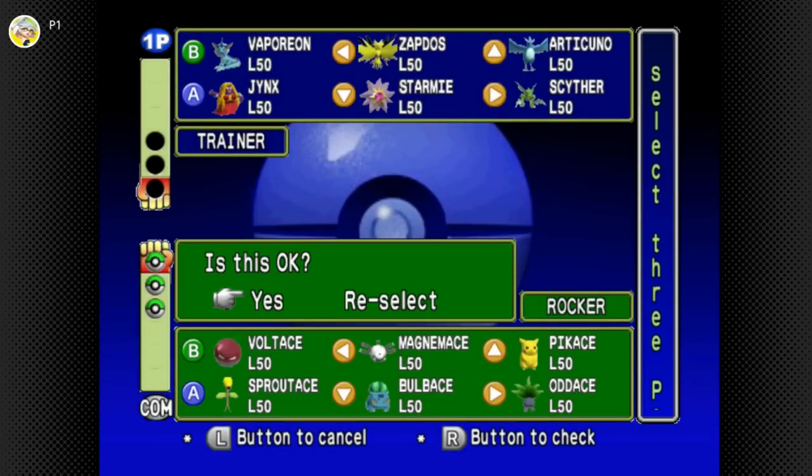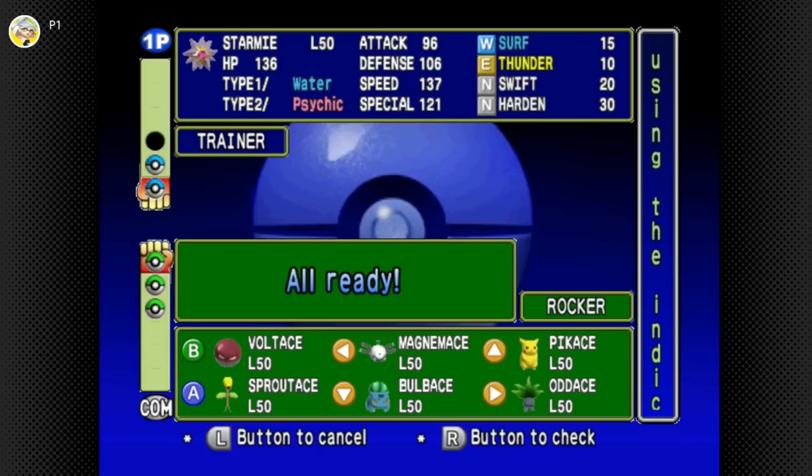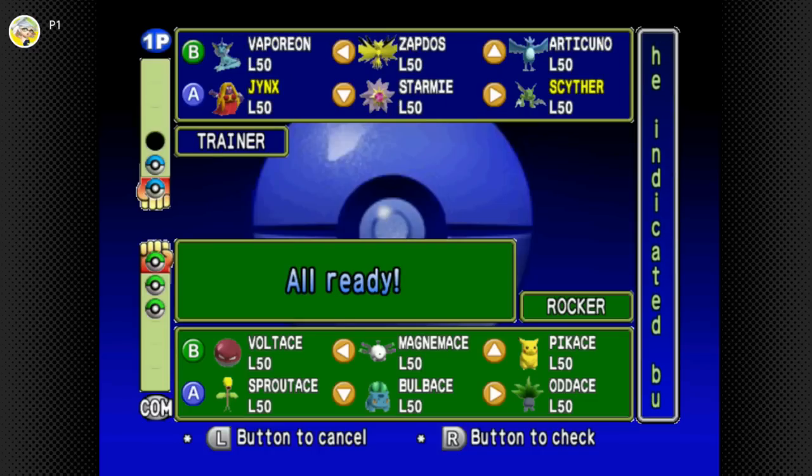Okay, so half his team is electric, the other half is that. Bulbase, Oddace, Pikace, Magnum Mace, Voltace, Sproutace. God, the names get so annoying to read. I don't have... I could just slash and wing attack again with Scyther. Take Jinx as well. Let's just surf on you. I don't have Psychic. Oh, well.